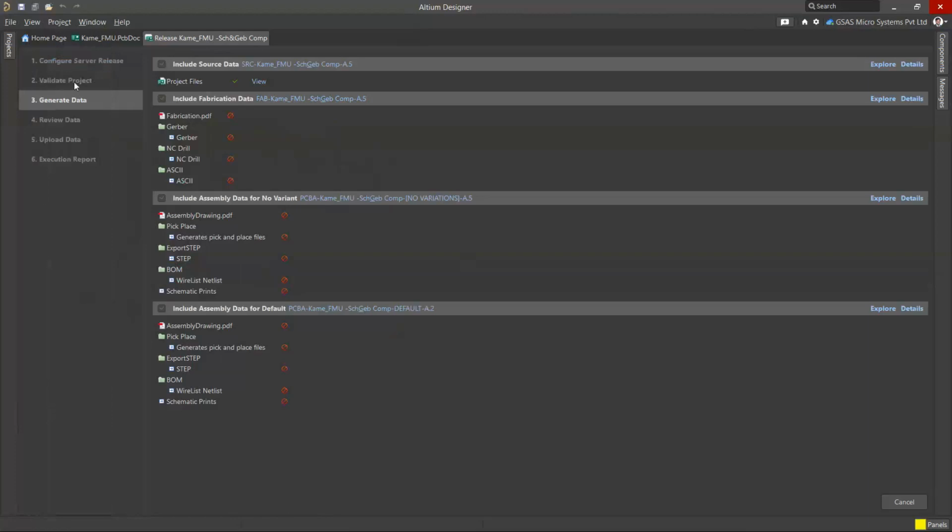Yes, now see we are getting the six steps. Somebody is working on generating the data.